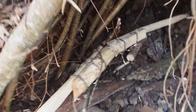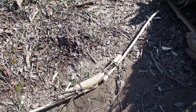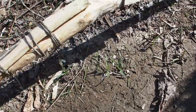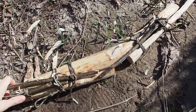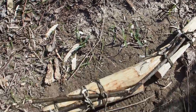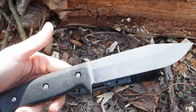Okay, so this is the bow that I built last time, and it's actually a primitive takedown bow. And I've used some paracord to make a vise so that the limbs stay together. And this here is the knife that I will be using today.